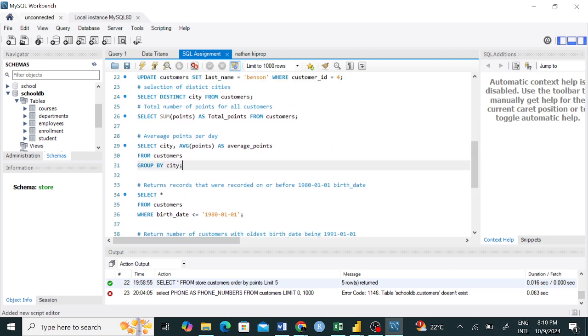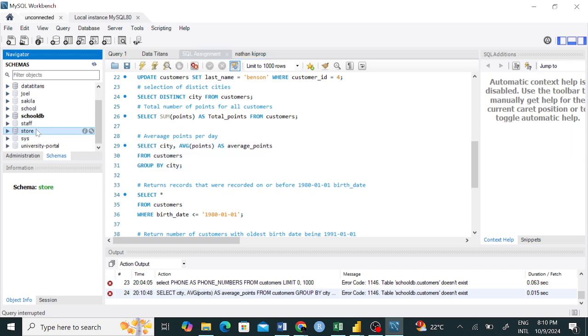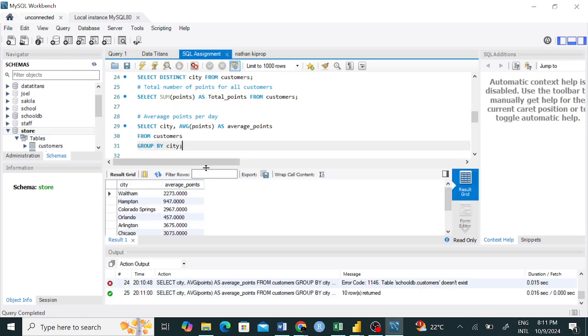For example, this one. Let me run this one. That one this person wrote. Let me go to store and run this one. So what was it cutting off? It was not displaying all the numbers.